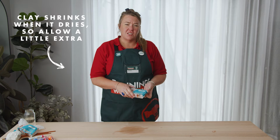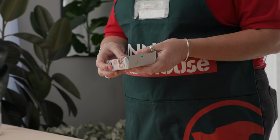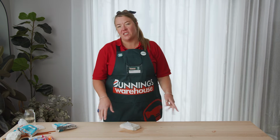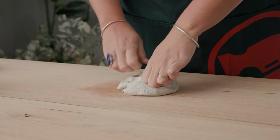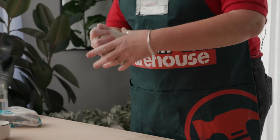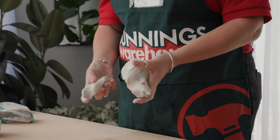Have a think about the size of your dad's phone because you may need 1 or 2 cases, but if there's any left over you can just wrap it in some cling wrap. So now we'll need to knead the clay. You could either do it through the plastic or straight onto the table because it'll just wash off. Kneading the clay is important because it makes it softer and easier to work with. Once you finish kneading your clay to soften it up, form a ball again. We're going to separate it in 2, one for the head and one for the body of our monster.